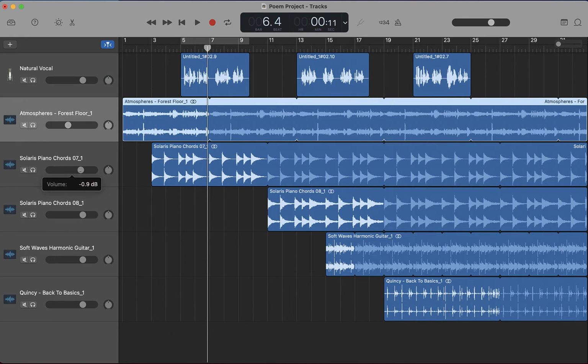The piano's a little loud too. I want my vocal to be louder than everything else. So instead of turning that up, since I'm already too loud, I'm going to start turning everything down. You can also double click like I'm doing here and just input the negative numbers that you want to use if you're having trouble sliding that slider back and forth.